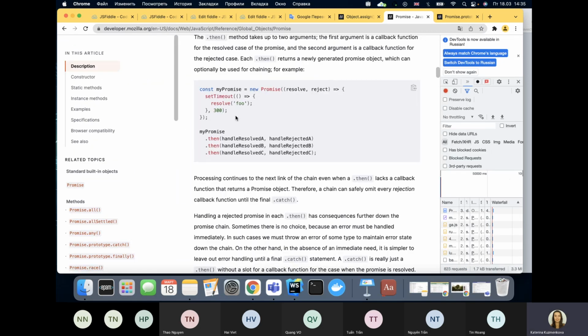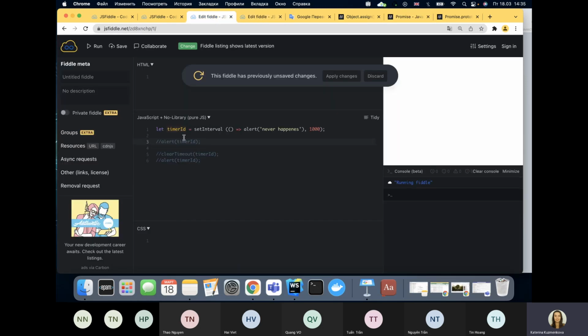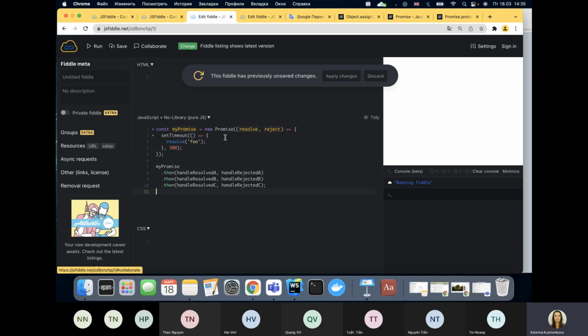Usually we have this example. It will be super cool. What we will see here: we have a promise. That's how we can create a new promise. Here, resolve and reject are the successful and unsuccessful answers.